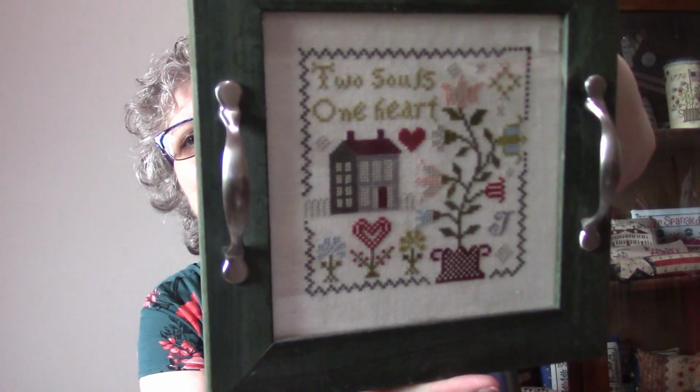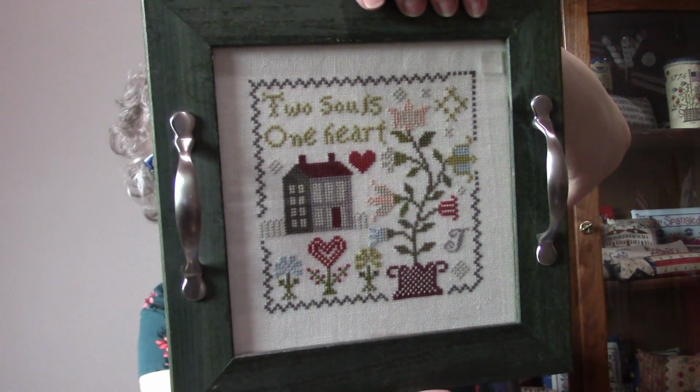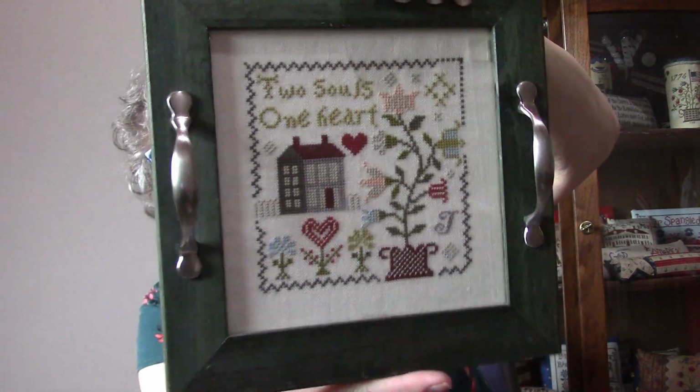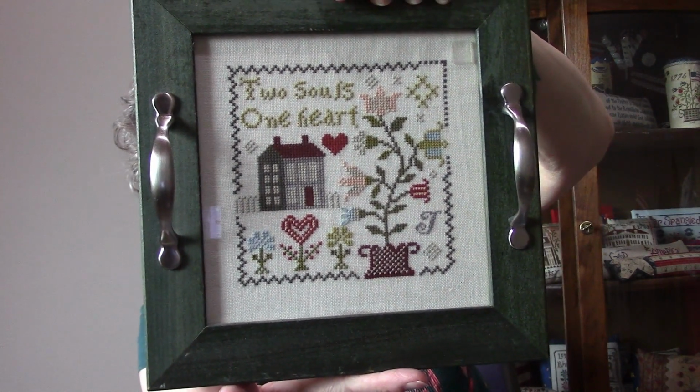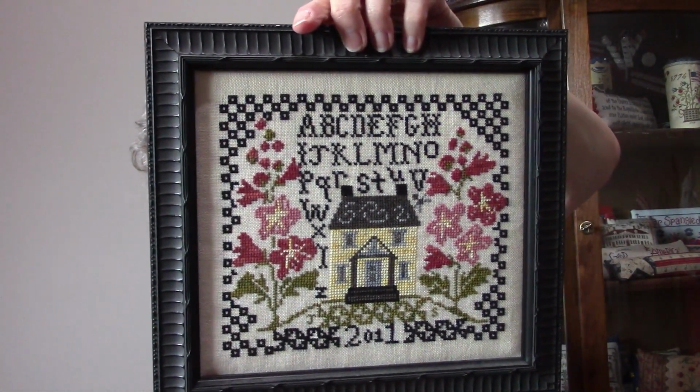This is a piece I know was done for a retreat, and this is the model. Well, they got the model, but I restitched it for myself. I know it was for a retreat. I don't know which one. I didn't go to it, I just stitched the model. I did just a handful of model stitching for Blackbird back in the day. Not sure what the name of this one is either. I think it's an older Loose Feathers.